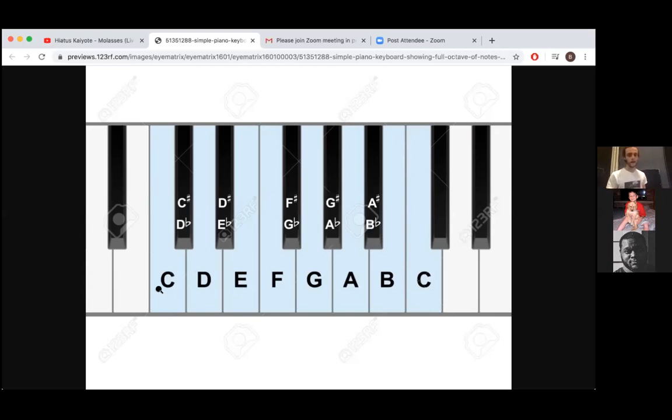So your left pinky is on C, and you play C, D, E, F, G. And then when you get to the G, you want to cross your middle finger over onto the A. And then same idea, your thumb, pointer finger, and middle finger on your left hand are going to fall onto the A, B, and C. And then to go back down, you do C, B, A, cross your middle finger under the G. And then your fingers should fall out onto G, F, E, D, C, going down.